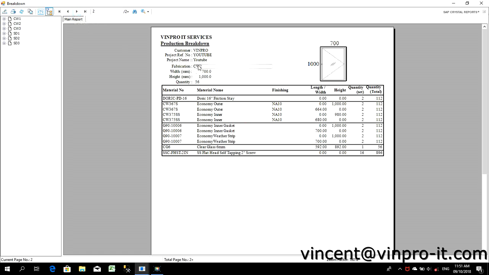It's CW2. Okay, so you see the page CW2 also, but it's a mirror. Can you see the difference over here? In CW2, the side hand, the handle is on the left hand side. But when we enter the mirroring quantity, the system automatically converts it to the right hand open handle.